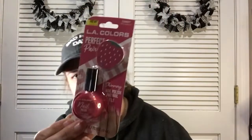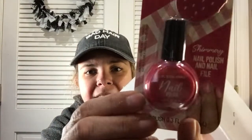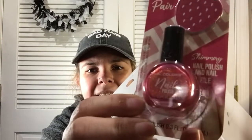Okay. Let's see. I found... This looks new. I haven't seen it before. It's LA Colors Perfect Pair. Shimmery nail polish and nail file. So the nail file is a strawberry shape. So cute. And then you get the shimmery nail polish as well. I think you can kind of see that a little bit. Hopefully. Okay.